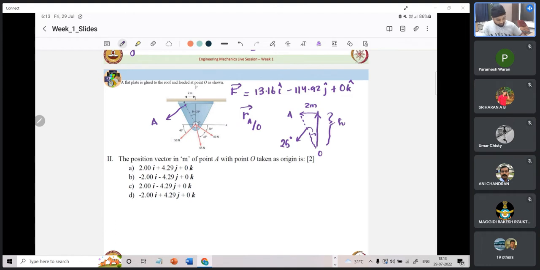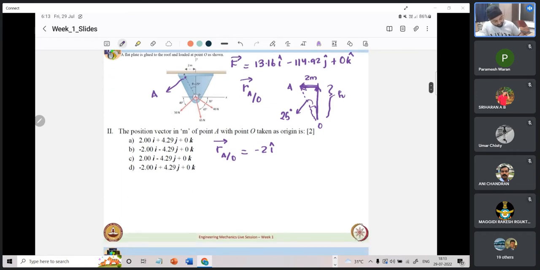Okay, so our position vector components are these. This is the vertical component, y component, and this is the x component. We are able to see that for this position vector, the x component will be along the minus x direction. So we have to properly put the sign. So R of A with respect to O would be, this is directly given, minus 2 I cap. X is directly given. Y is not given, but we are given the angle. So can we calculate it? If we see for this triangle, tan 25 is 2 by H. So H is 2 cot 25 degrees.